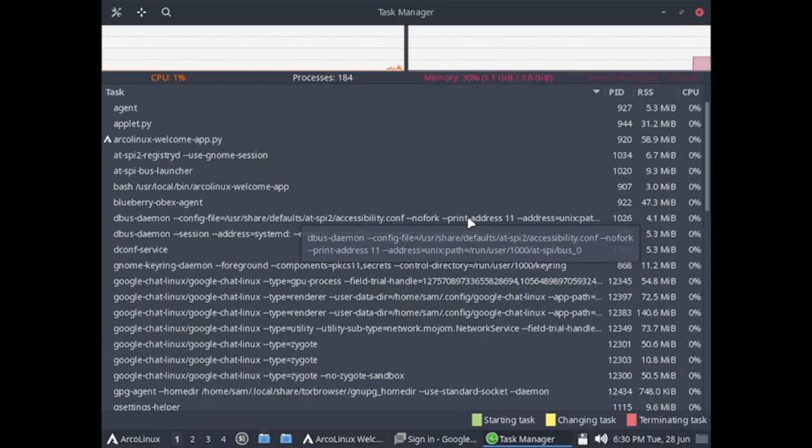Of course different apps will show different memory usage, because some apps work on the application layer, some work in the kernel itself, so like that. Again it is showing 1.2, 30% memory usage.